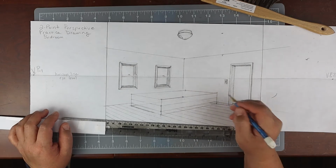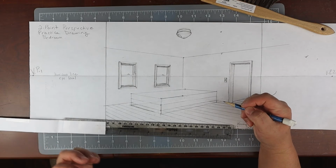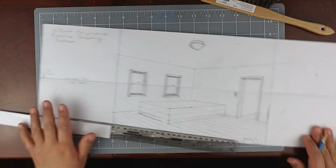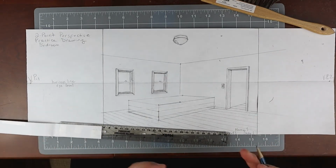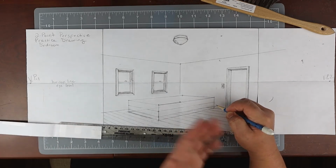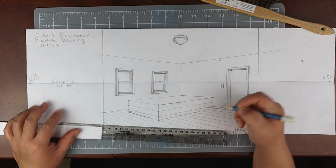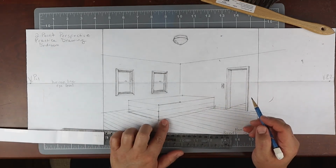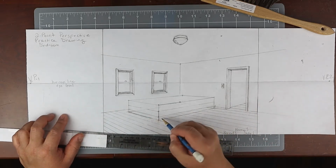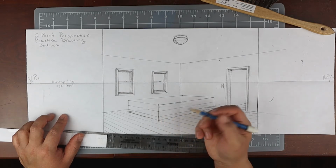Okay, so what we're going to do right now is draw a line to represent how big this tray is that holds our mattress. It's basically the frame that holds up the mattress, and how far out that goes beyond the mattress. So we're going to draw a vertical line right here. And then we'll draw another vertical line over here to the right. Okay.